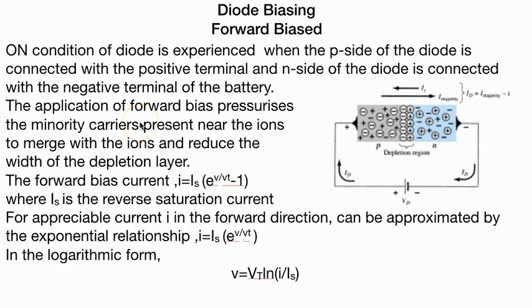Next point, having talked about the various characteristics and the model of a diode, we'll move into its biasing. Here I would like to tell you some basic points, considering that you already know about the PN junction. If you don't know about the PN junction much, then kindly refer to my slide on electronic devices.